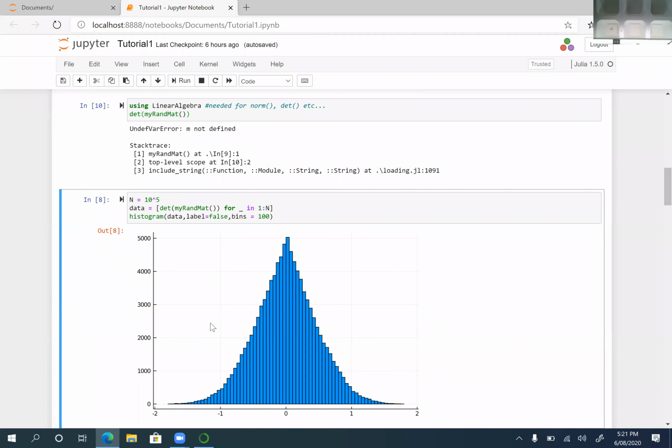All right, now in line 8, we're building on our histograms. This time we've got N is 10,000, and then we're generating some data. If I were doing this in Mathematica, I would generate the data by writing Table, and then a curly bracket, J, comma 1, comma n, right? So this is sort of doing the same thing. We're tabulating with the square bracket, but we do this with the word for.